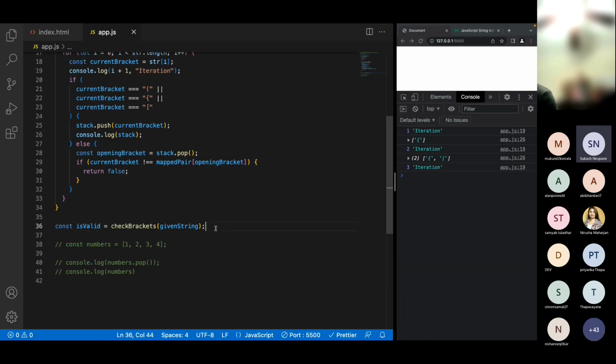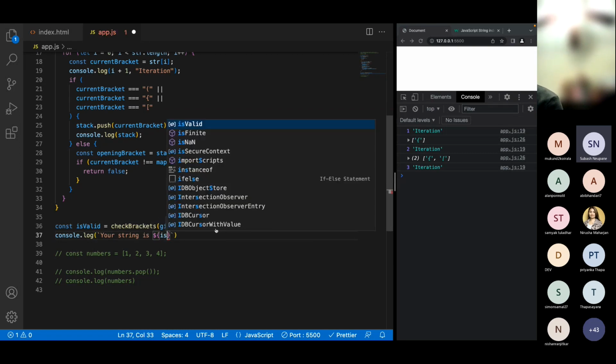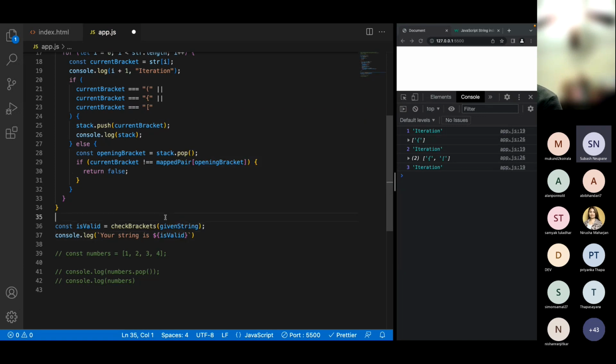You can print whether isValid is false or not. You can say your string is, and you can dynamically insert JavaScript here. This is a template literal, right? We introduced it yesterday, I think. And now it says your string is false.